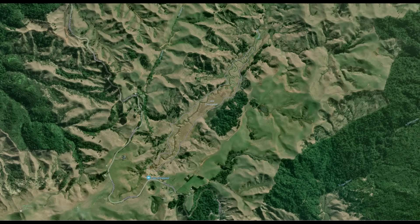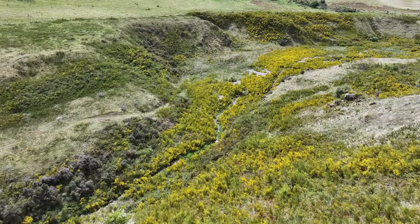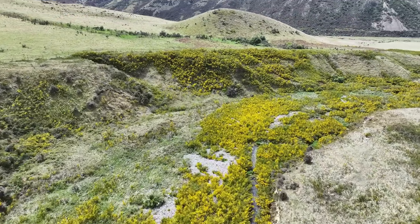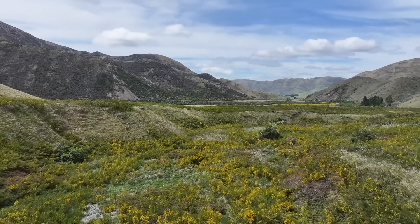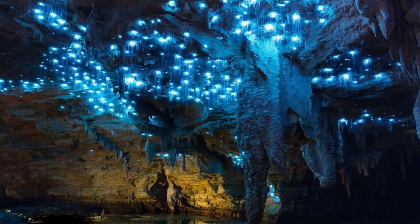Now here's where things get interesting. Lake Disappear sits in a shallow depression where surface streams flow in but don't have an obvious outlet. Normally that would mean a lake gradually fills up and stabilizes. But instead, the water at Lake Disappear finds cracks in the limestone beneath the volcanic cover. Those cracks lead into a network of underground passages and sinkholes, swallowing up the water and whisking it away below ground. So what you're really seeing when you look at Lake Disappear isn't just a surface pond — it's the top of a karst system, a geological term for a landscape where limestone dissolves and creates underground drainage.